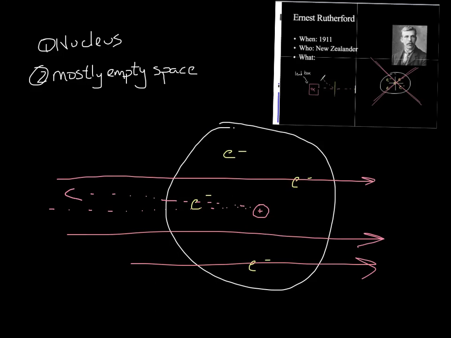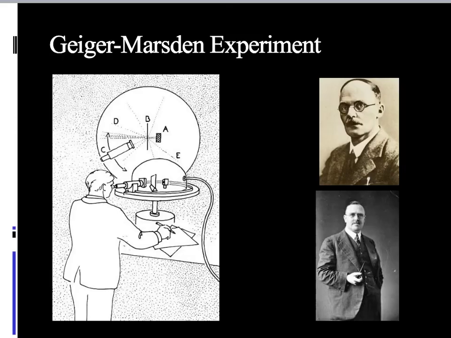Now, here we are looking at this atom with a nucleus and the electron cloud. This is where we stand today. Ernest Rutherford and his minions brought us to this discovery based upon an absolutely ridiculous experiment that had no reason and was miserable for those who were doing it. Here are Rutherford's two minions that did this experiment, Hans Geiger and Ernest Marsden, both of whom went on to be great scientists themselves.